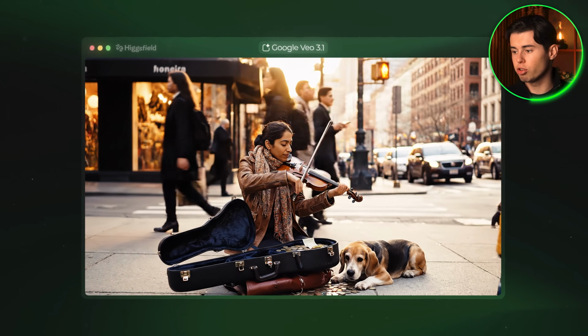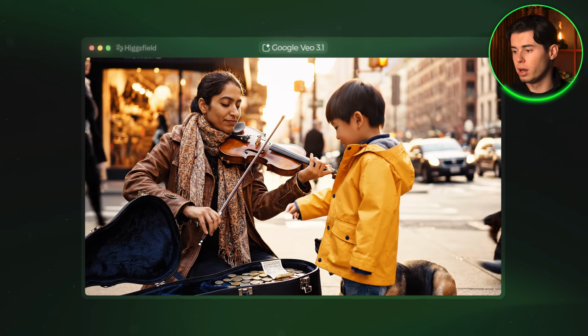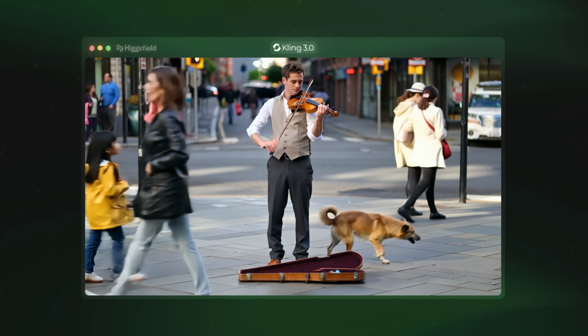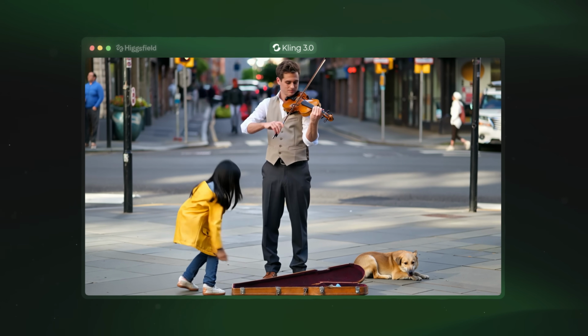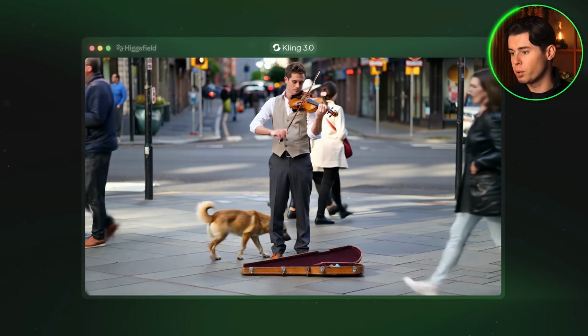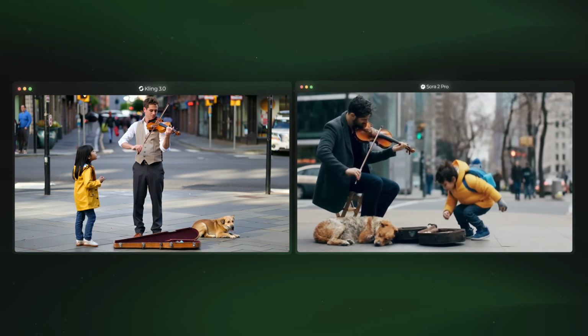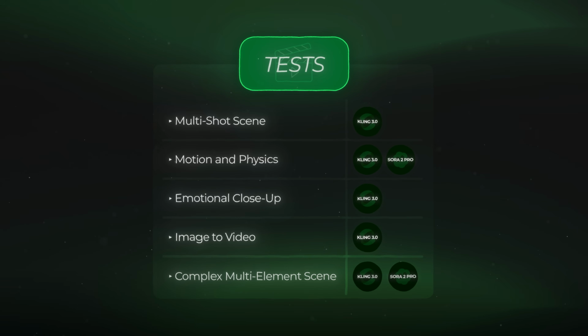Some of the interactions feel simplified, and while the output is polished, the scene carries a noticeable, uncanny quality. The lighting looks a bit off and unnatural, and it keeps the world from feeling fully grounded. Kling 3.0 makes the scene feel more grounded and realistic through its motion and interactions. However, it doesn't reach the same emotional depth as SORA, and the expressions and reactions don't land as strongly. This one is a tie between SORA and Kling.